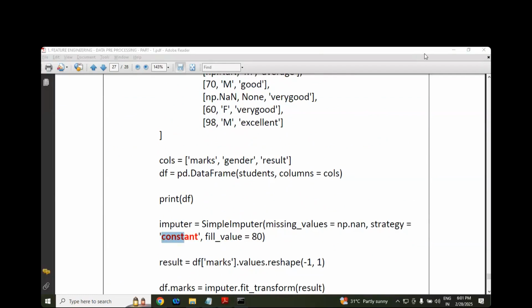Somebody is asking: Siddiq sir, can't fit_transform accept a 2D array? Sir, once I need to look into that. I'm not sure, but according to the documentation, it takes a 2D array only, and even a single column is two-dimensional. When I say single column, it is 2-dimensional only. Did you notice that? Two square brackets actually.